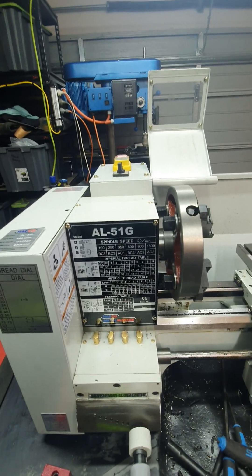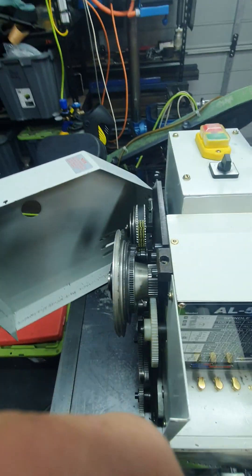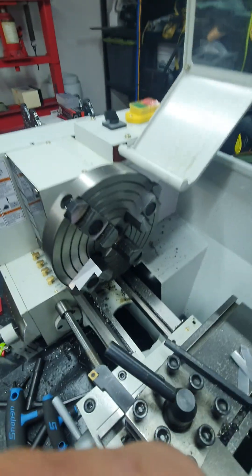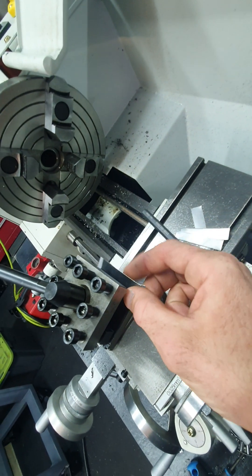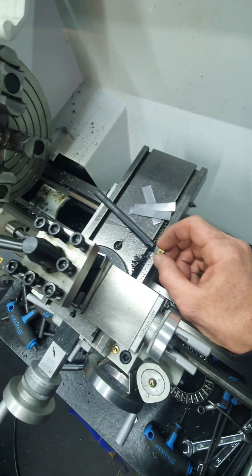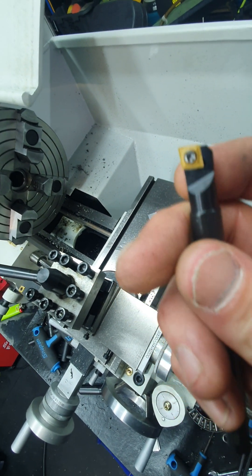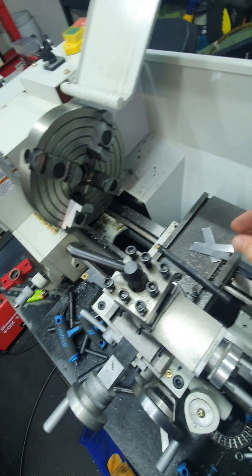Or 1800 RPM - I've got it on max speed I think. So I've got the faceplate on there, 4-jaw faceplate. I've been mucking around with shims and they've all come a cropper on me. Getting the centre height of that internal boring tool. Nice cheap Chinese carbide tooling - we'll go through a few of them before I go out and buy good ones. Or just buy more cheap ones.